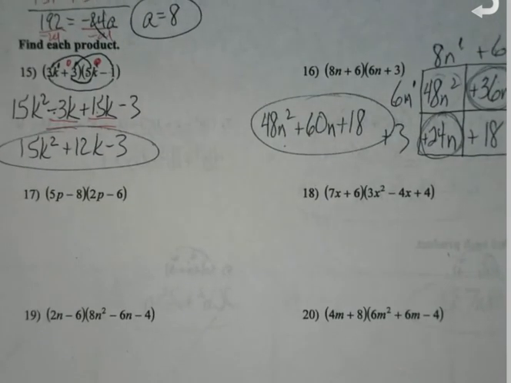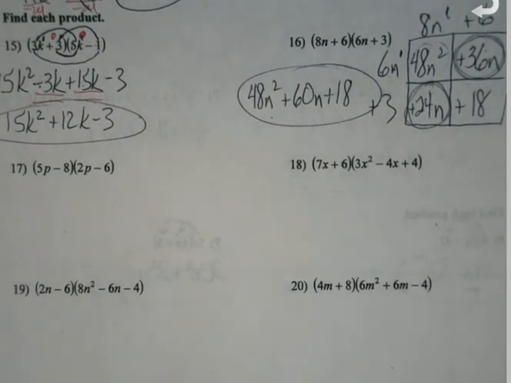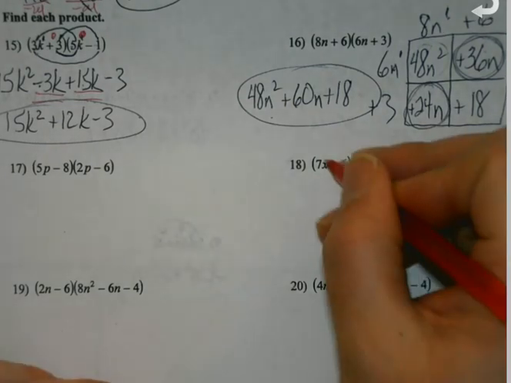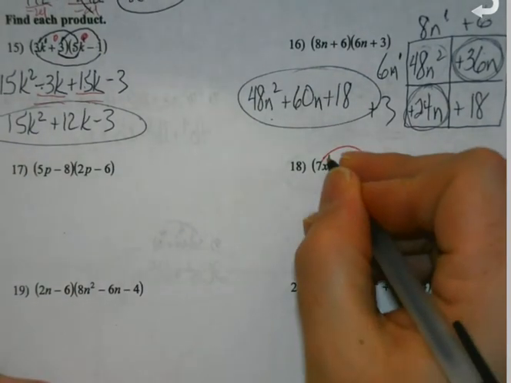Now I'm going to skip past 17 here for a minute. Wouldn't hurt for me to leave you a couple on your own here. But when I get up to something like 18, again, this is all going to be dependent on how you want to do it. So I'm going to do 18 and 19 two different ways and let you pick how you want to go. If you like the distributive way, you could distribute and go piece by piece.